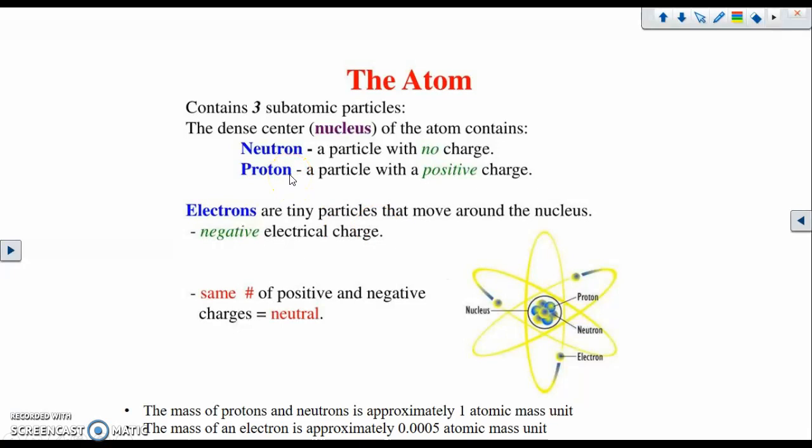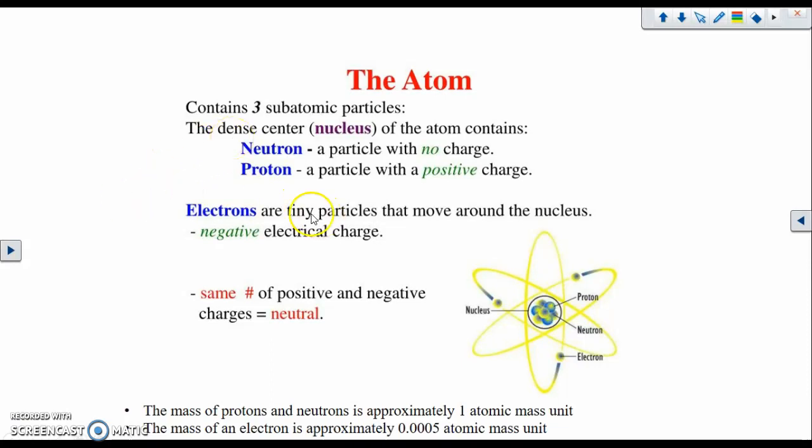Now, just as an aside, there are actually particles smaller than an atom. We actually have quarks, gluons, and so on and so forth. But for our purposes, we're going to be concentrating on neutrons, protons, and electrons. And again, the reason why the atom is the smallest part of an element is that the combination of these three particles makes up an atom. Just like a human being is made up of one head, two arms, and two legs, normally speaking.